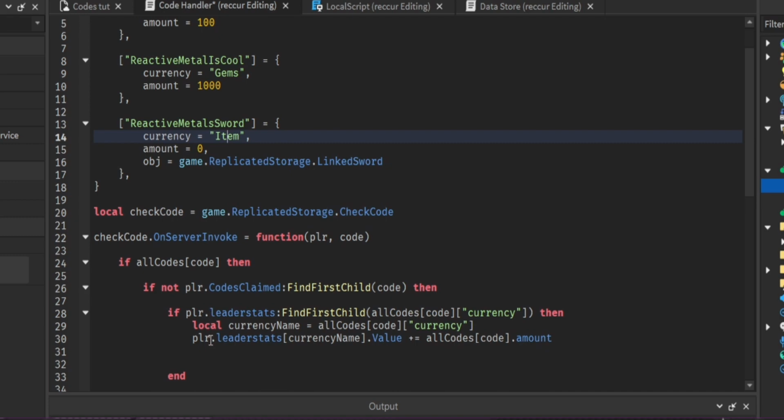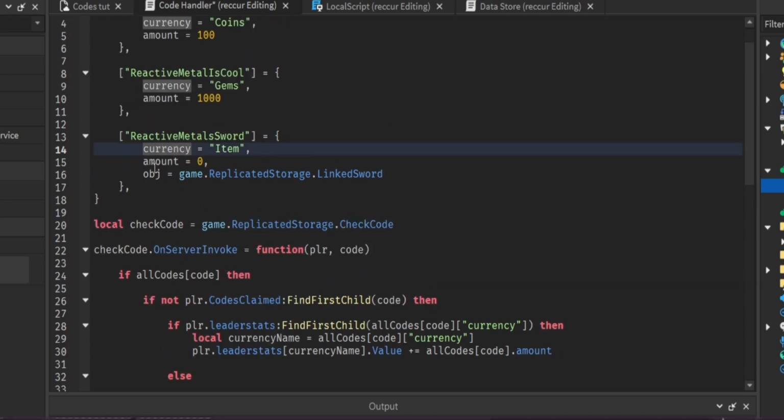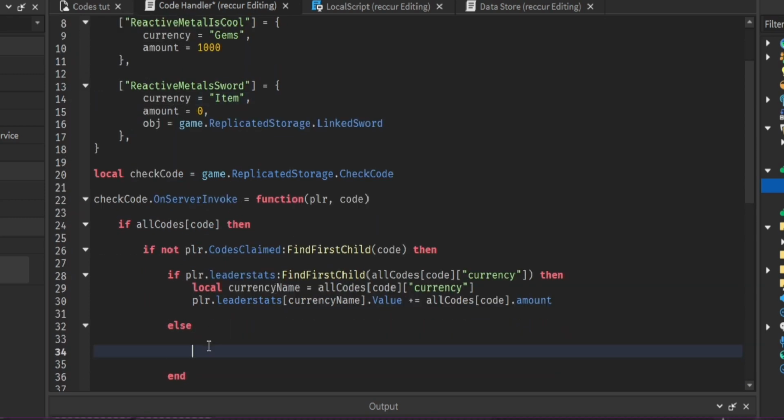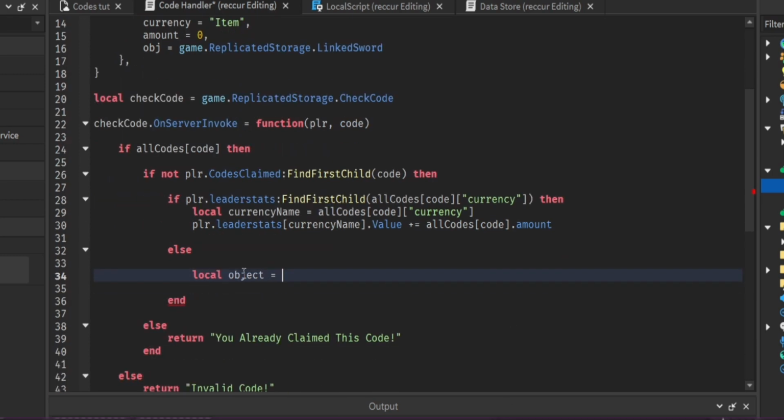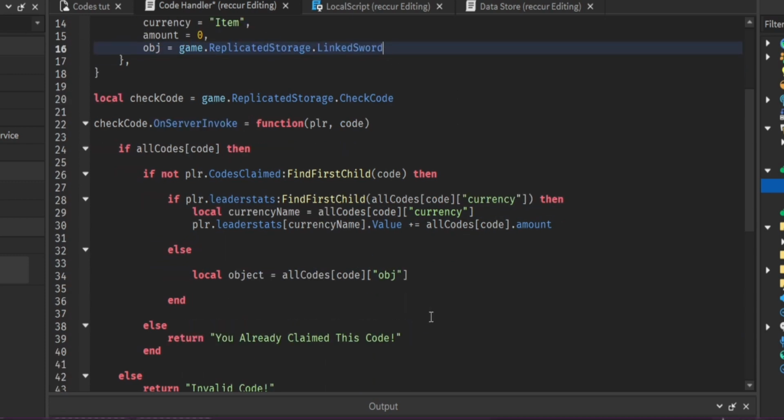Otherwise, if it was an item, so let's say else, well, let's make an else statement. So what we'll do is if it's an item, then we'll do local object or local tool. Yeah, let's call it object. Object equals allCodes, code, like this. Instead of currency, it will be object. So it would be like this, for example, LinkedSword. And then let's actually clone this.